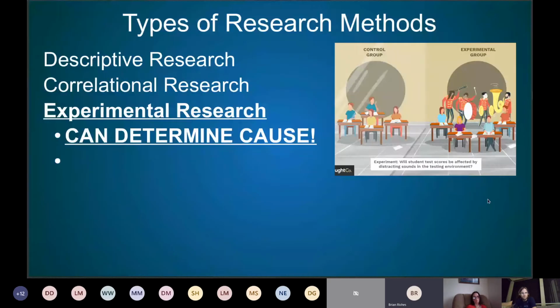So another thing that we could do to research and get data to answer questions is experiments. So to do an experiment, we really would want to do that if we wanted to determine cause. So a survey might be a really good way to get at relationships between variables, but if we wanted to get at cause, doing something like an experiment would be a better way to do that. So this experiment picture is a good example.